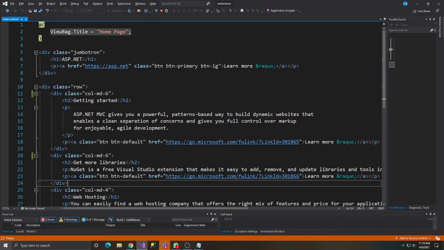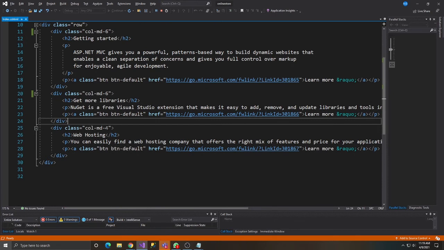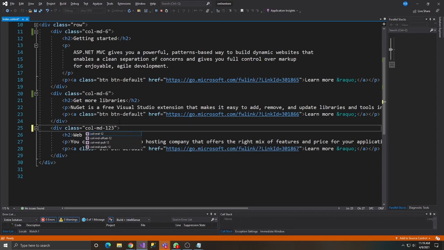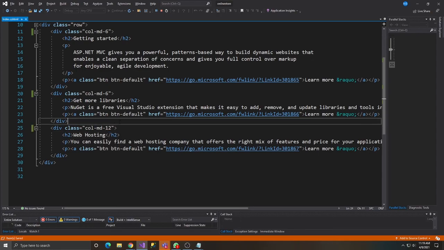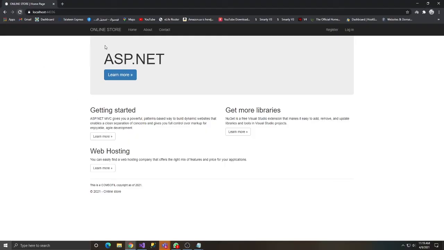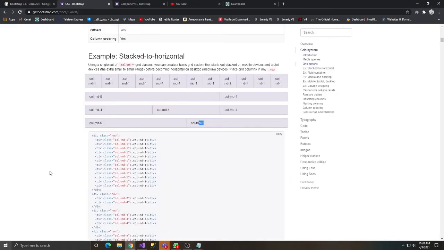Okay, so if I make this one 12, approximately, then this will take the whole line. So, okay, because ito na yung pinaka-maximum niya. So, probably babalik siya dito. Dahil ang text niya is hanggang dito lang, lumagpas pa rin siya sa 6. Pero kung may text ka dyan na hanggang dito sa pinakadulo, so, occupied na lahat niya yan. So, that is the grid system. May tanong?